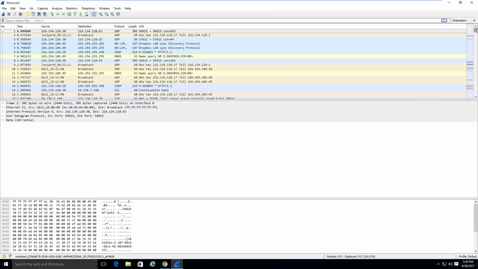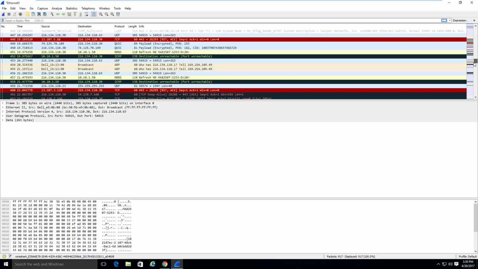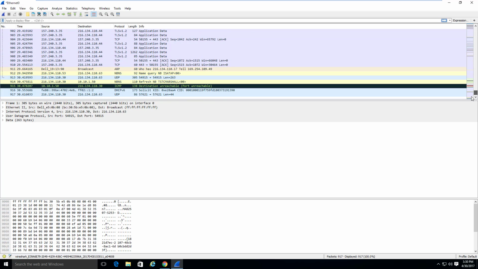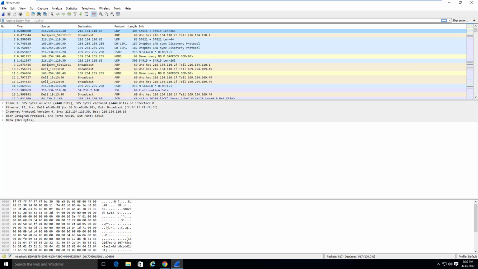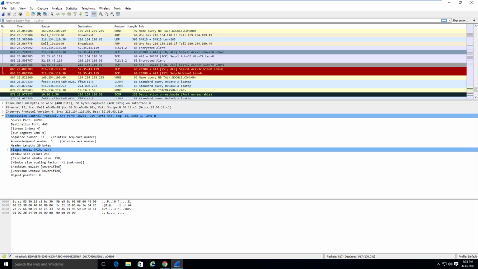rectangle so that I can see. And throughout the span of just those several seconds, you can see all this traffic went across the network. At home, you may not have nearly this much traffic, but this is what I can see just happened on my network. There's a lot of traffic here to go through.